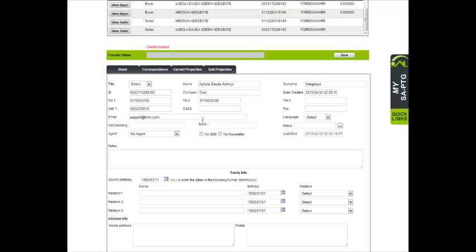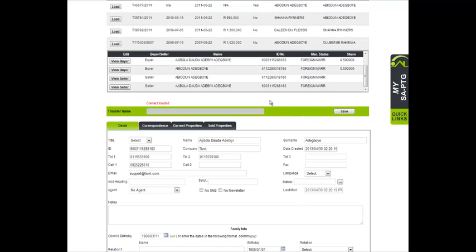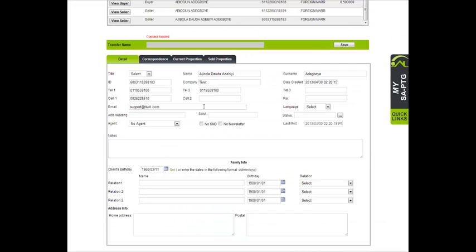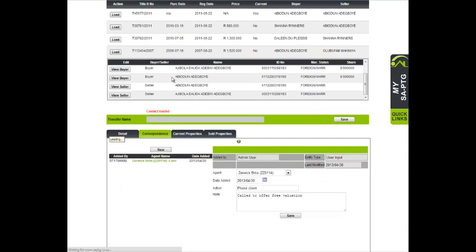It will also be possible to view this contact in the Contact Saved Buyers and Sellers form. When viewing the contact, the next tab is Correspondence. You will only be able to access this tab if you have saved the contact. The Correspondence tab allows you to record all correspondence with the contacts.